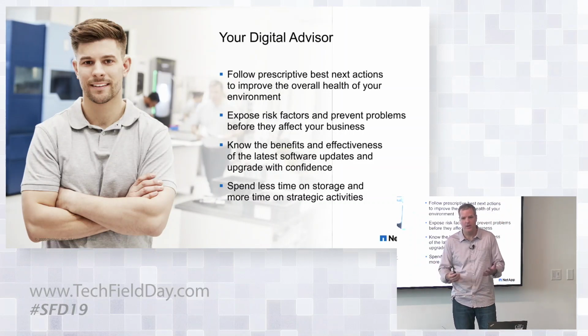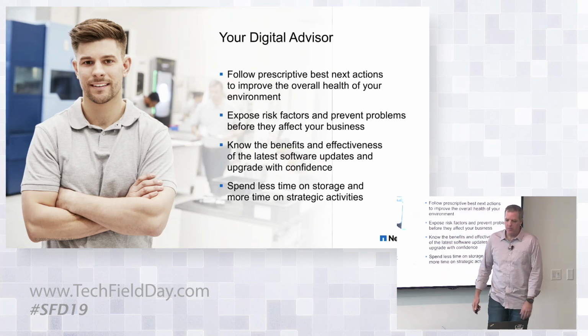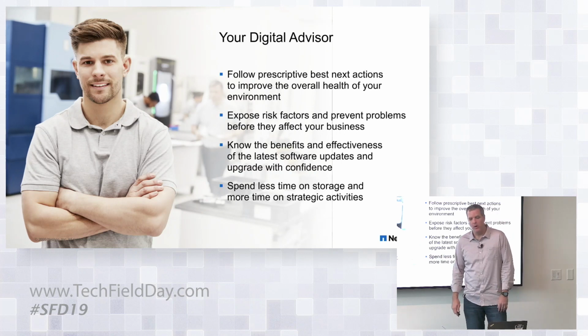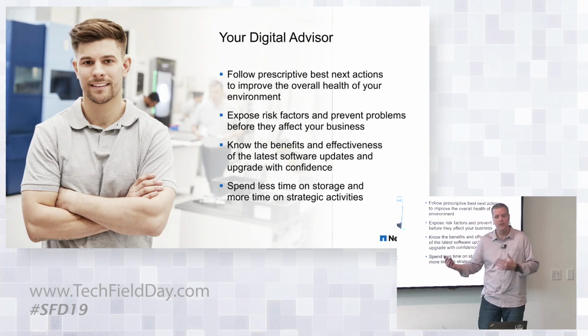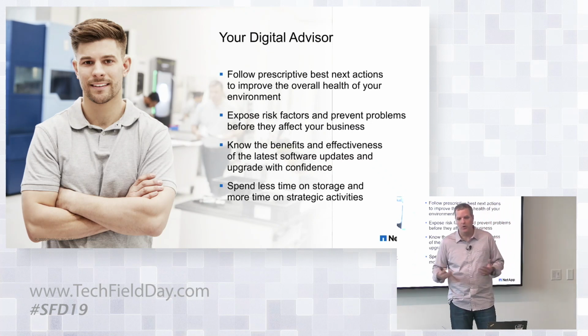In my mind, this is sort of what it comes down to: how do I make sure my system is running optimally? I don't have any risk. I don't have anything that might be jeopardizing the health of my environment. We're doing that for you. And then knowing the benefits and effectiveness of the latest software updates so customers can upgrade with confidence. I think we always see if it's time to upgrade, ActiveIQ is telling you to upgrade. And Marty's going to show a little bit of this in the demo.